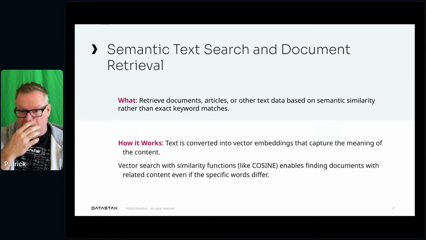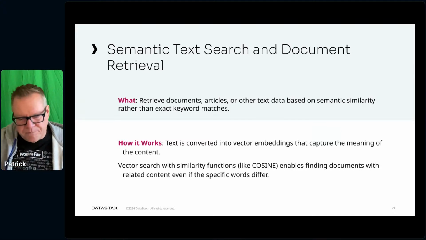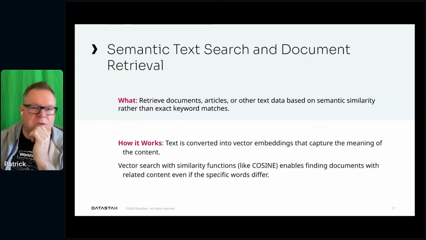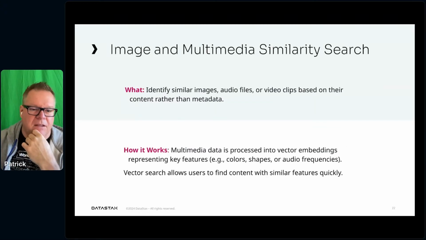For you, as someone who's running the cluster, be prepared. If someone says we have this semantic text search thing, that's going to be a scale use case probably. And there are things that we'll talk to in a minute, like what kind of similarity function, like cosine, you want to use. I'll get to it in a minute. But this is the one you probably are thinking about whenever you do generative AI and a database.